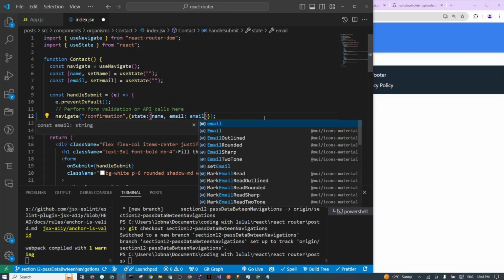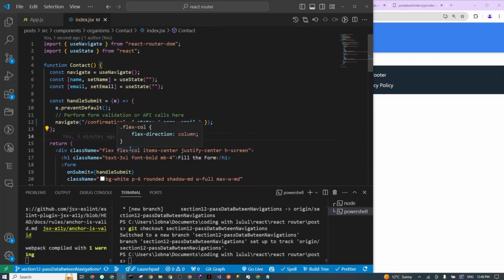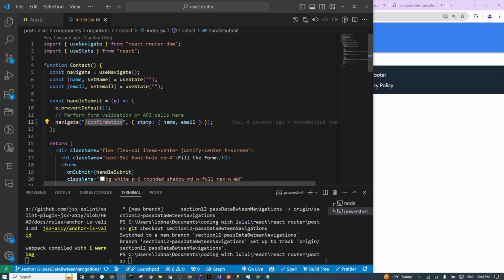They are the same, so I can do the shortcut, which is just email. So I'll save this. All we are doing now is, when we are navigating to the confirmation page, we are passing some data to our route. So React Router will carry these values with it when it navigates from my contacts page to the confirmation page.